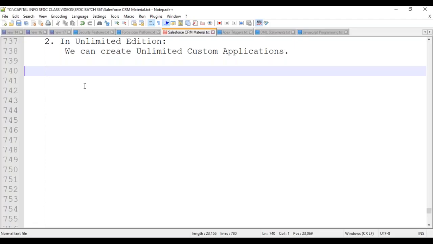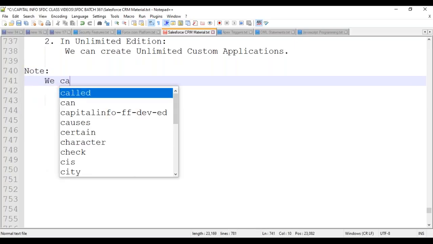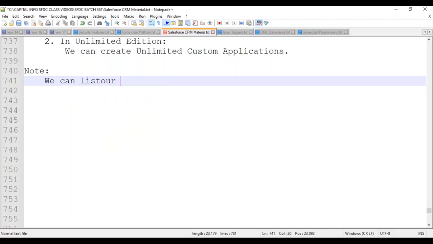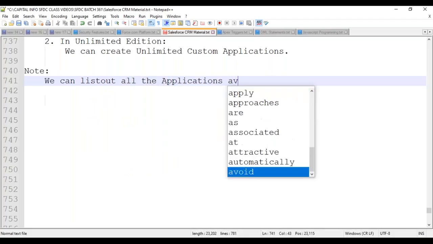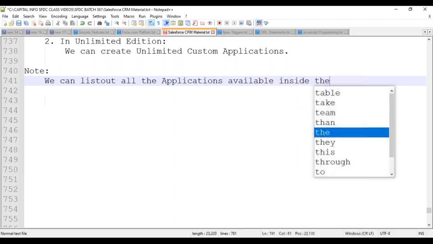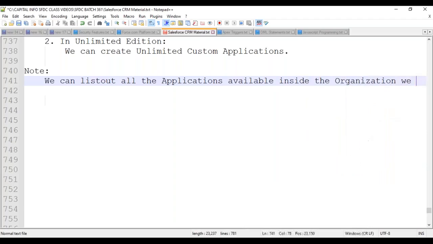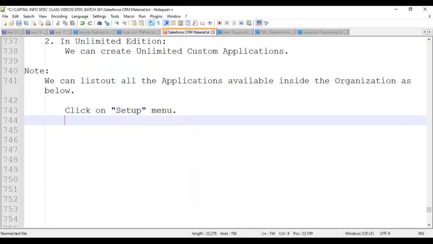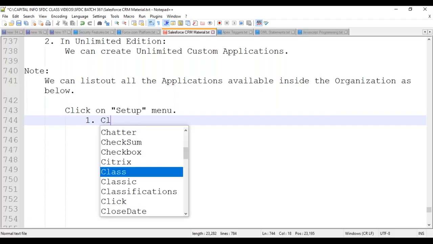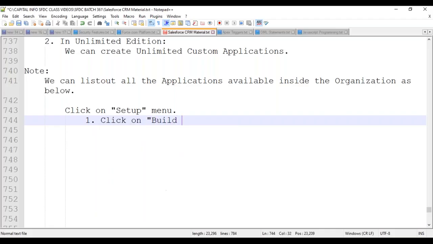Now, we can list out all the applications available inside the organization as below. Click on the Setup menu. Click on the Build menu in the left panel.